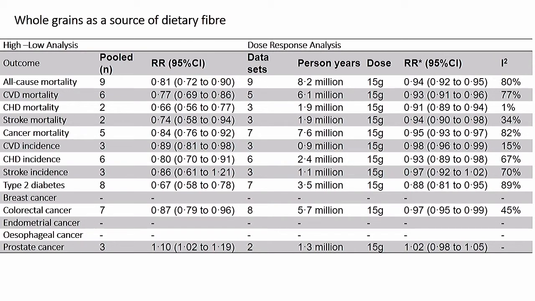This is all the data all at once. There was slightly less data available for whole grains than dietary fibre. However, quite consistently, you can see benefits and reductions in everything on the left, apart from stroke incidence and prostate cancer. Some of these benefits actually look to be a little bit better than dietary fibre. If you look at the type 2 diabetes, the higher versus lower, it's a 33% reduction, which is quite incredible. That's incidence. It's specified mortality in the top 5 of the rows, and then everything after is incidence.